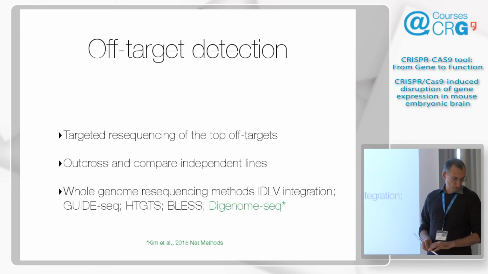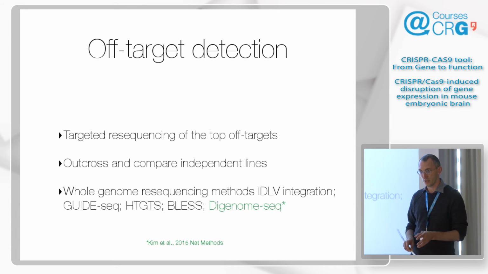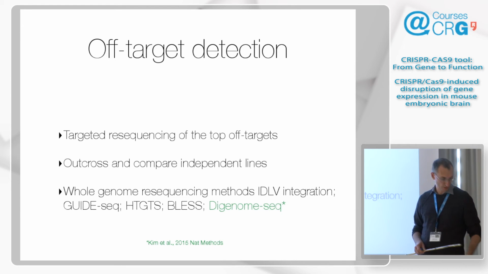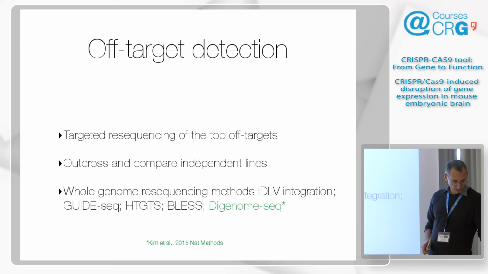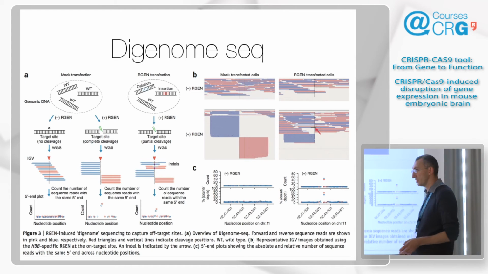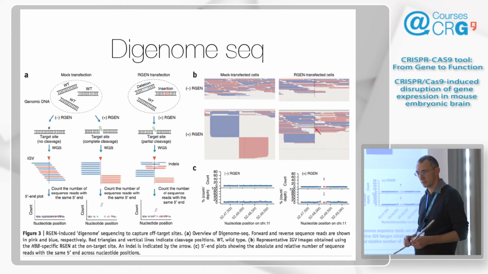If you're working in cell culture, or it's a very critical phenotype that you absolutely must prove comes from that mutation, you could go for whole genome resequencing. This is complicated and difficult then, to distinguish background mutations from off targets. So there are many different methods that deal with this, and there was a nice review at the beginning of the year comparing the methods.